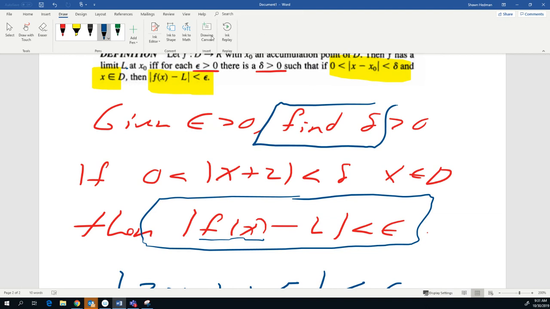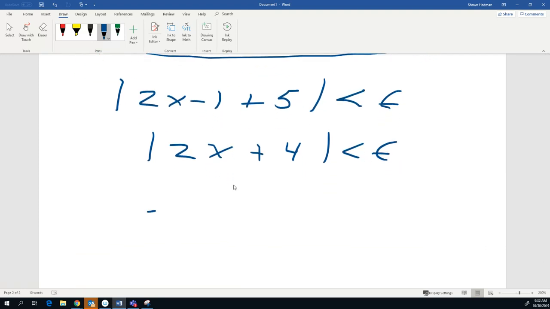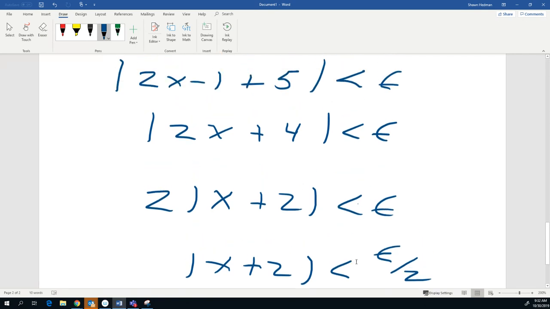And my question is, I want to know what I should let delta be to make that happen. And the key thing about delta is our condition is that we know the absolute value of x plus 2 is required to be less than delta. So I want to look to see, where is this x plus 2 in our problem? I don't see it yet, but if I factor out a 2, I get exactly that, x plus 2. So this is what I want. I want the absolute value of x plus 2 to be less than epsilon over 2, dividing each side by 2. That's what we want. And we want to find a delta that makes this happen.